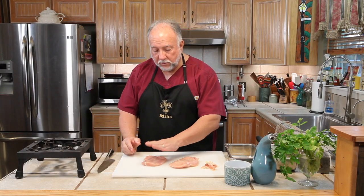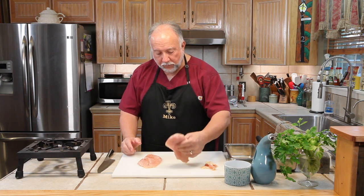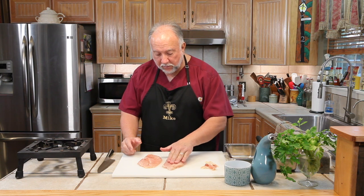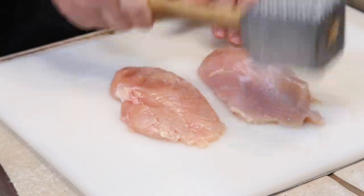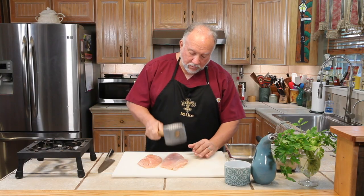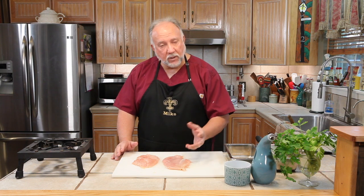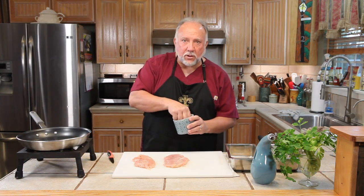But we do need to pound it flat, and the reason is you don't want to cook a big, giant, thick piece on one end and then a nice little thin piece on the other end. So we're going to try to even that out. So now the chicken looks nice and flat and even, and we'll just season it and keep it going. All right, a little salt and pepper.